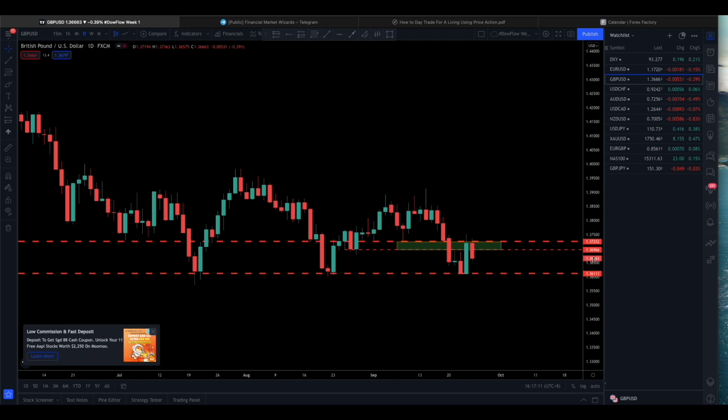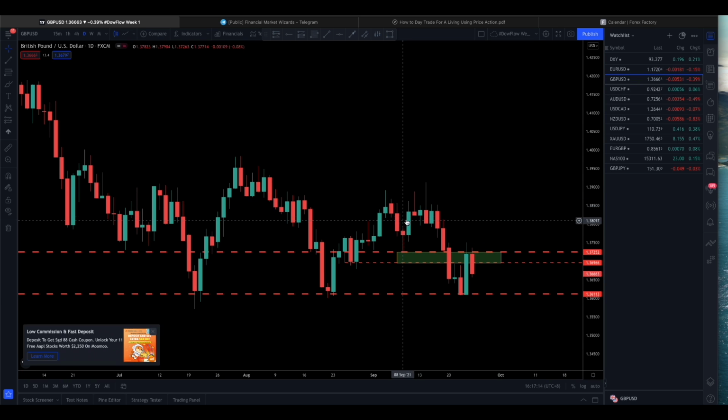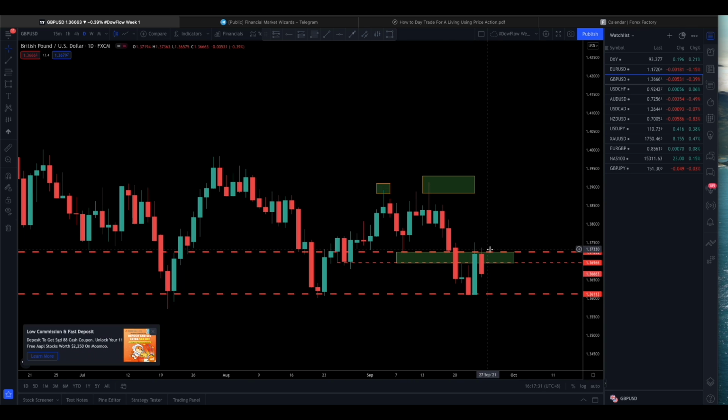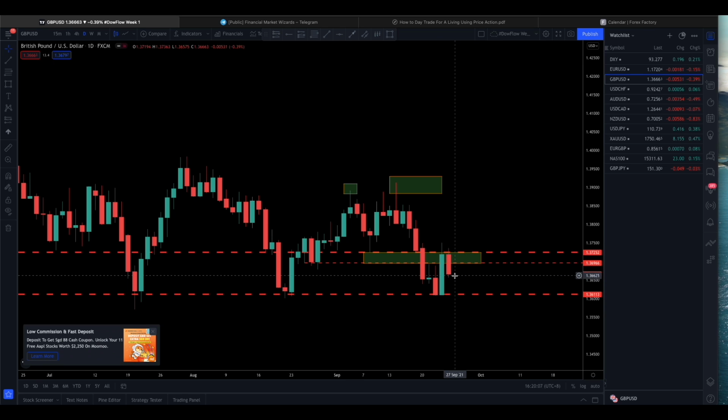Pound dollar, I would also say is bearish because you have the first top here and the second top. So let me just draw it for you. This is the first top right here, and this is the second top. And this is the neckline, and you can see that this neckline is broken, and then after that, price is retesting it. So this is acting as resistance right now, and we have a bearish bias. However, the range is rather tight. You have support here and you have resistance here.